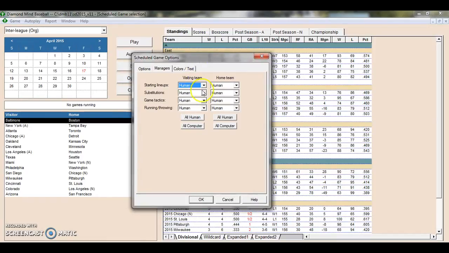Now, what I like to do, in this game particularly, in fact most of the time, is control the substitutions and the starting lineups. Well, the starting lineups I don't have to because it's as played. But the substitutions I like to control, and then let the computer determine when they bunt, when they take the extra base, and so forth. And it kind of gives me an opposite manager to go head to head with, like I'm playing somebody else, a real opponent, and it's really the computer.